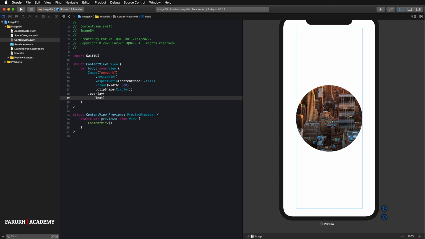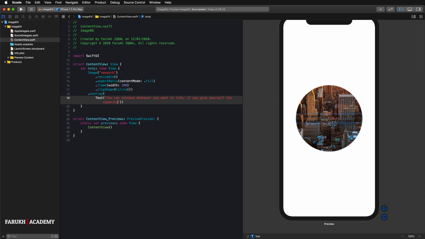So with a Text object, I'm going to write: you can achieve whatever you want in life if you give yourself the capacity and if you are totally dedicated to your goal.